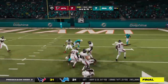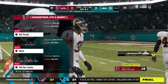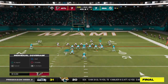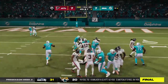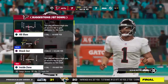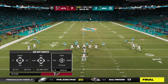Got a man complete to Cedric Wilson. And they're going to mark him down short, maybe by about a yard, if that. And no signs of the field goal unit. They're going for it on fourth down. They'll go, HN. And that'll hurt the average a bit as this time they're able to get him behind the line. He only needed a yard, but he couldn't even get back to the line of scrimmage. And the Falcons defense stands tall. They'll get the football back.